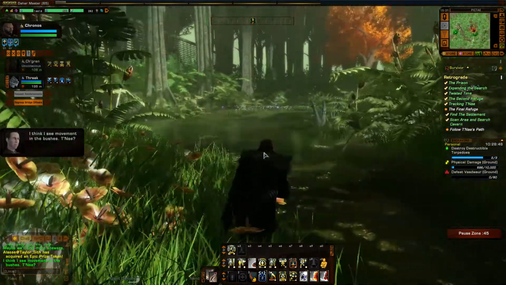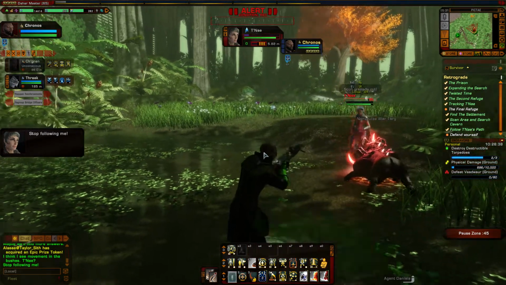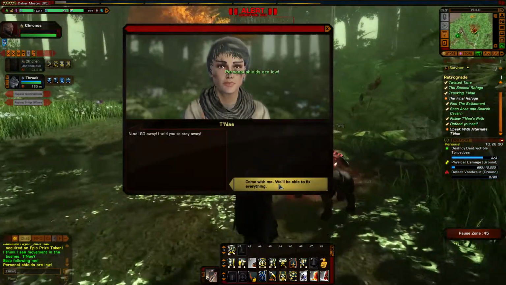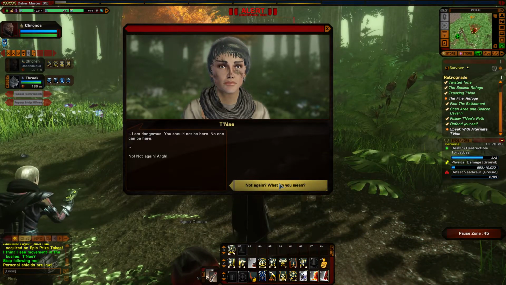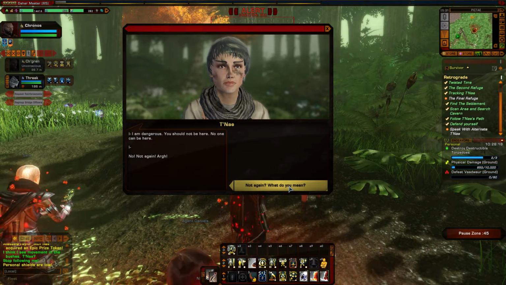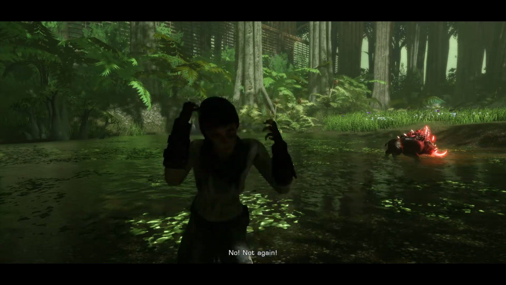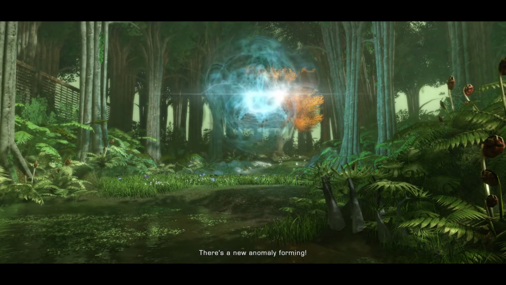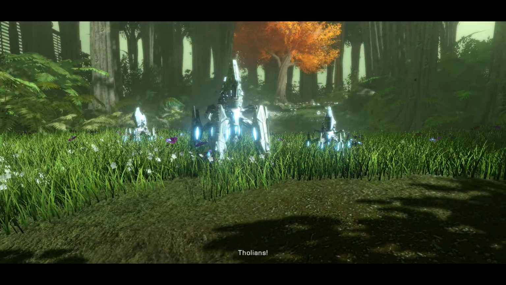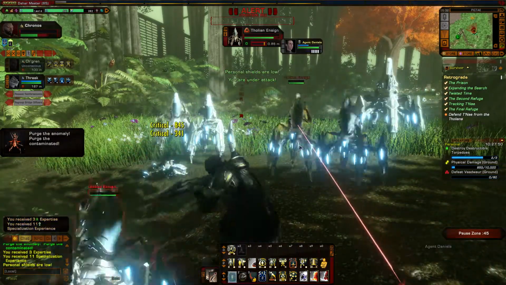I think I see movement in the bushes. Tanae? Stop following me! No, go away! I told you to stay away! I am dangerous. You should not be here. No one can be here. No! Not again! There's a new anomaly forming. Tholians! Purge the anomaly. Purge the contaminant.